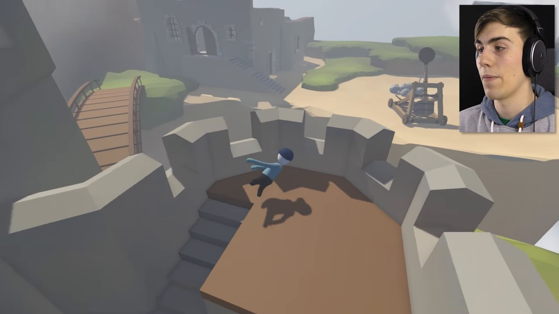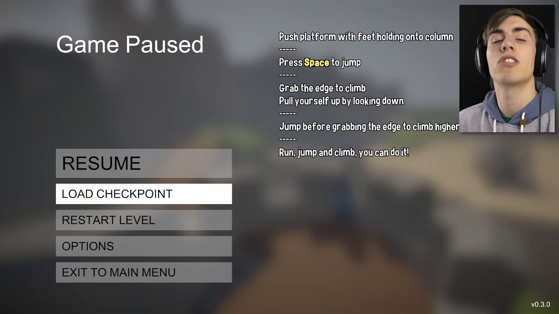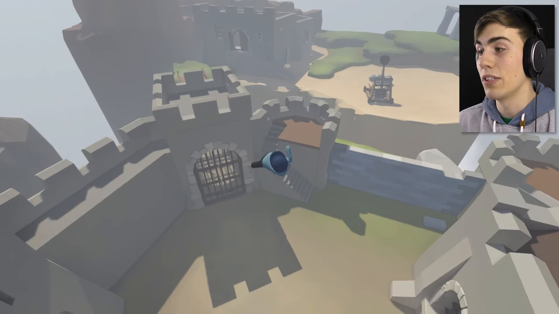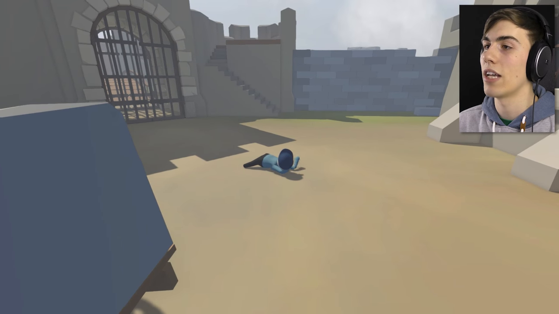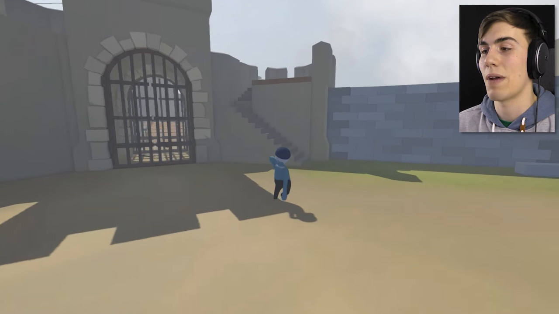Okay. Alright. There we go. There's the catapult, which I wish I had. Maybe I go back to the catapult. Huh? Let's load a checkpoint here. We'll go back to the catapult again, and of course not, because the checkpoint is in here, isn't it? All right, I can jump over the walls. I don't need to load a checkpoint to get back to the catapult.